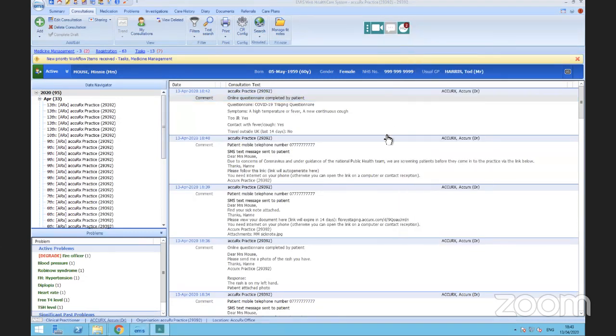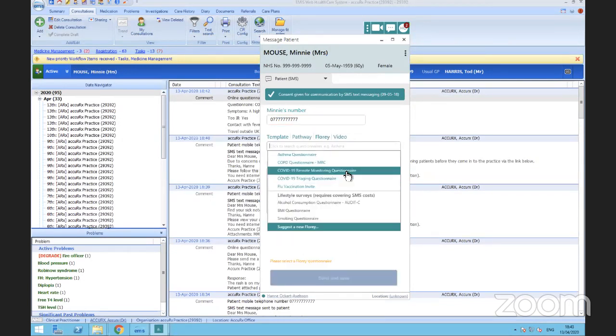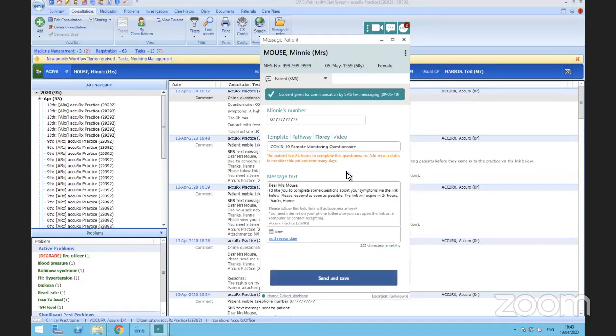The second questionnaire that is a bit newer, we've only rolled it out about a week ago, and again, in continuous update, ensuring that we are aligned to the NHS 111 advice, is this COVID remote monitoring questionnaire. This is a questionnaire that we've set up specifically to help with patients that maybe are discharged early from hospital or are at home and self-isolating with potential COVID cases. Rather than having to potentially call them every single day, a clinician would have a questionnaire that they could fill, and based on the responses, the clinicians can make the call on if they require a daily call or if their condition seems stable.